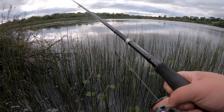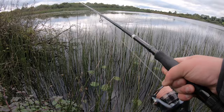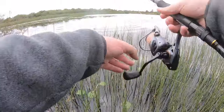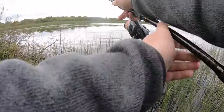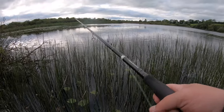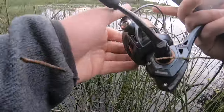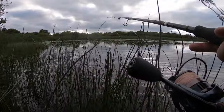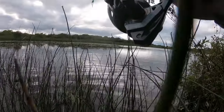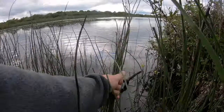Yeah, there's a bow wave behind it, big bow wave there. Oh, come on. Did you see that? It's like something out of Jaws. That bow wave went for ages. Is he still about? Come on. Very, very swampy spot here. I don't think I'll push my luck and go much further. Make a bit of room to reel.